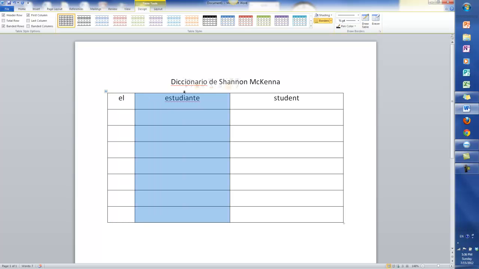Here we're going to have our Spanish word or French word, and here we're going to have the English translation of that. Now, if we have a phrase, for example, buenos días, there's no article involved there. It's not el or la or anything. So this column over here is going to be blank. So we put in buenos días. We don't separate those 2 because it's a phrase, and it means hello. You could put good day, hello.